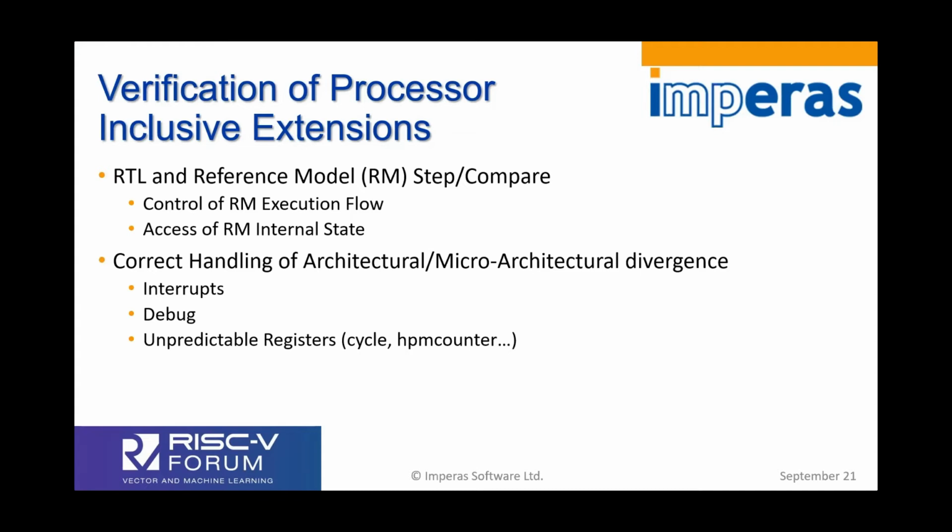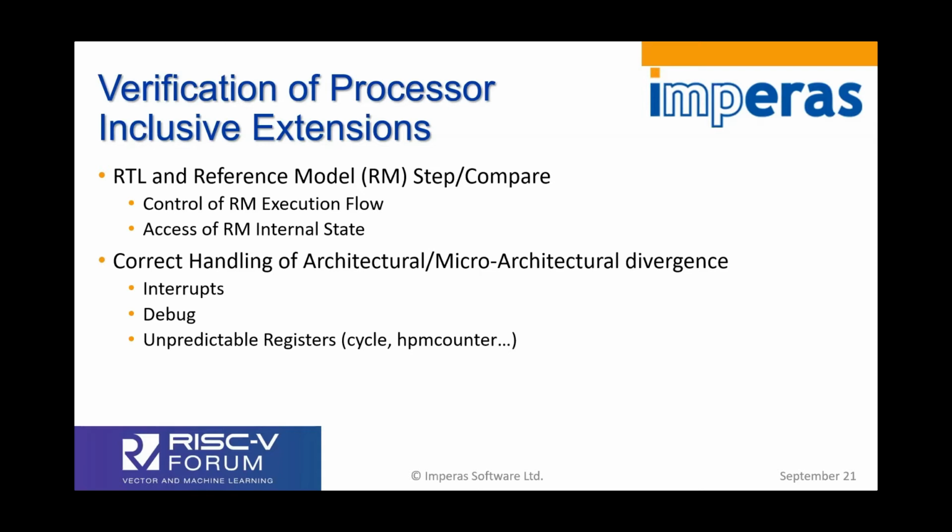The important aspects of this type of verification are as follows. The reference model can easily be controlled by whatever verification system is used. We have integrations using System-C, System-Verilog, and SpecMan. The reference model can export its internal state in order that the verification system can interrogate the state as part of its scoreboard comparisons to the RTL. And finally, that the reference model can be directed with information which cannot be determined by an architectural reference itself.